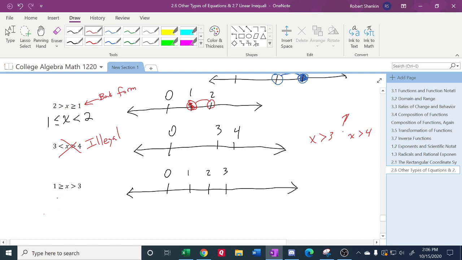This means, if we write these, inequalities are best understood singly with the x coming first. X is less than or equal to 1. When you put them together as a double, you're implying the word and. X is greater than 3. Now, how can a number be to the left of 1 over here and at the same time be to the right of 3? It can't be. This is also illegal.